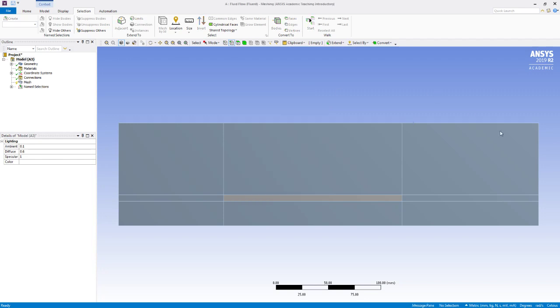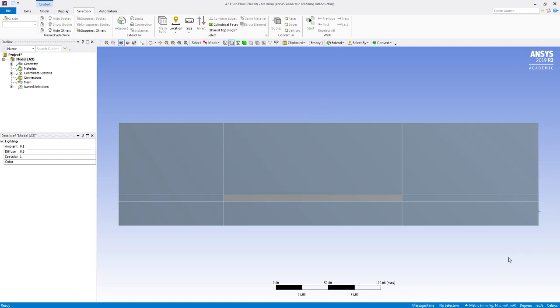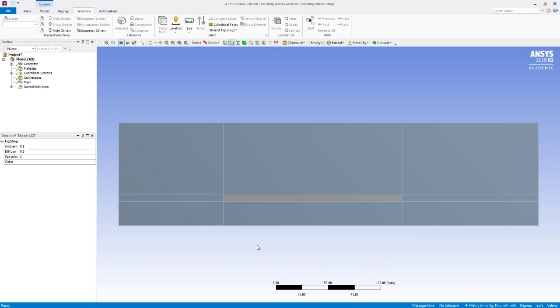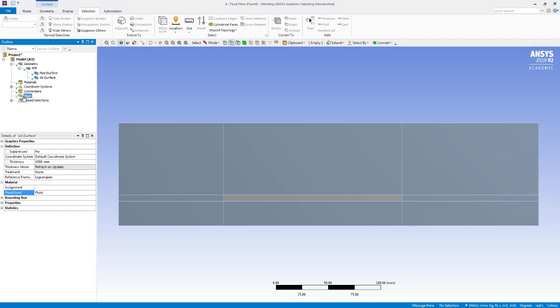And these three edges, with the control key and hitting the N key, outlet top, just to differentiate it. There's three more lines, which is the lines on the axis, and we'll hit N and call that axis. So that's going to help Fluent name those boundary conditions, and it'll pick up automatically the fact that we have two kinds of material here, a pipe which is solid and air which we will tell is fluid. And the last thing we need to do is mesh.